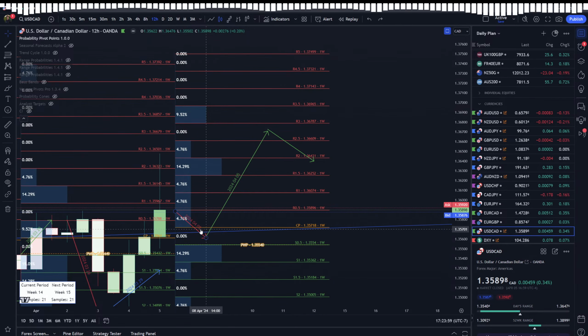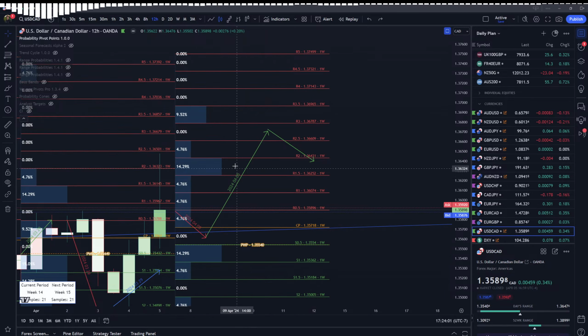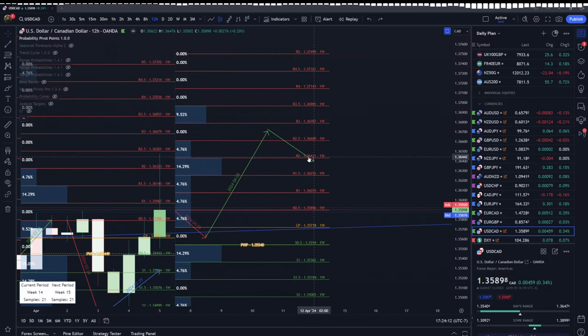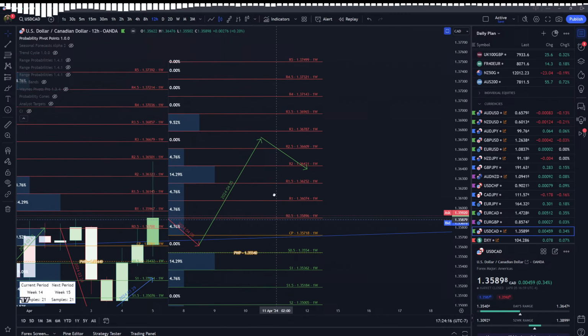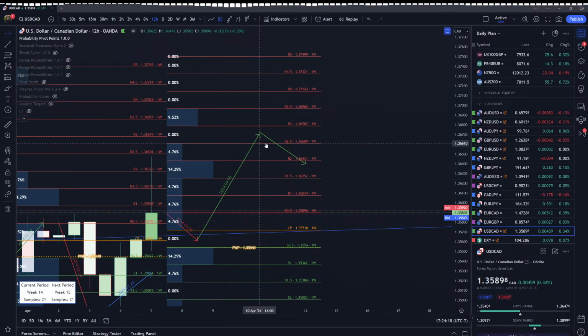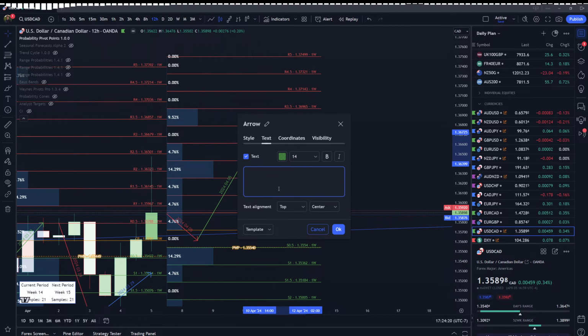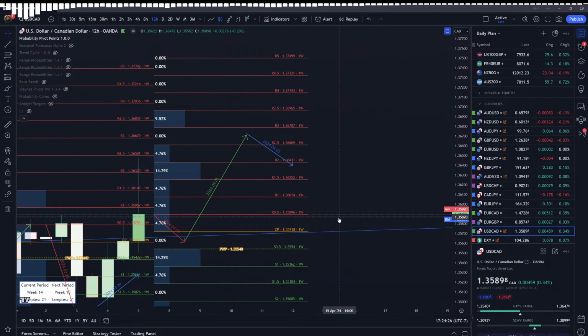So when I'm setting an expectation for a close, generally speaking, I want to have my expectation for the high to be somewhere above or very close to where I'm setting my expectation for the close. And vice versa if this is a more bearish expectation. So let's go ahead, set this to blue for a closing expectation, and go with that.